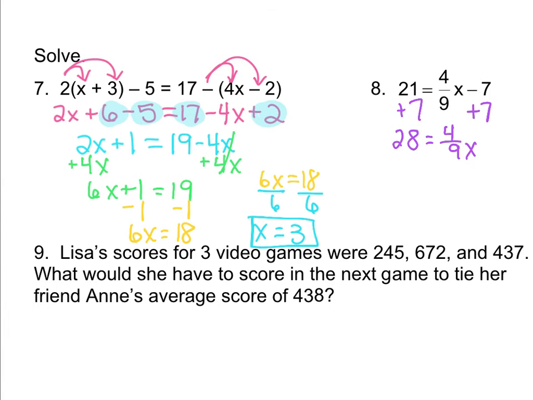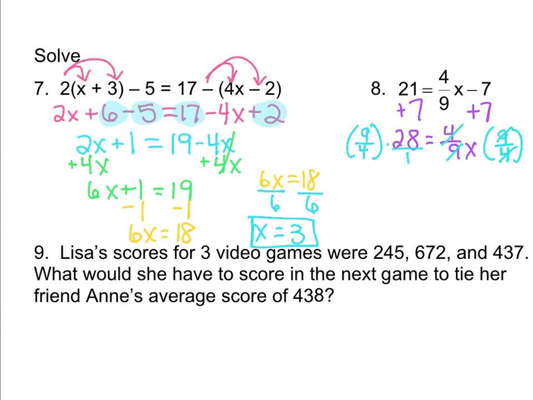And then I can do a couple things. What I usually do is I multiply by the reciprocal to get that to cancel out. In your calculator, that's the same as dividing by 4/9, but I like to actually see that happen. So I would have to multiply this side by 9/4 as well. You can see over here, they would all cancel out.